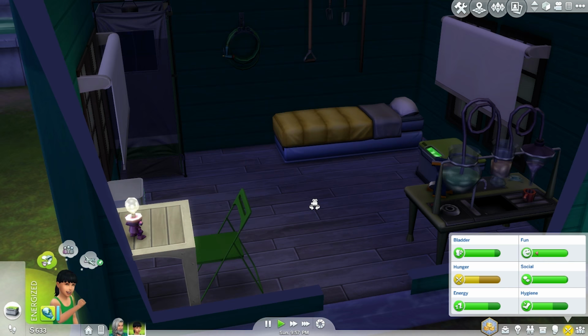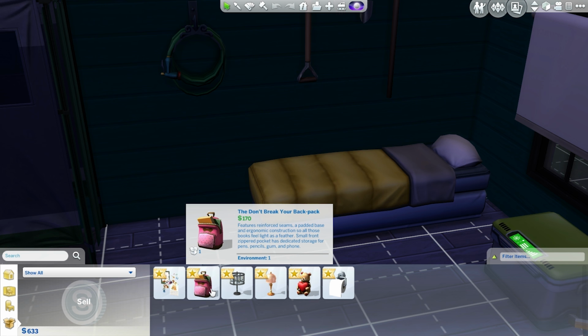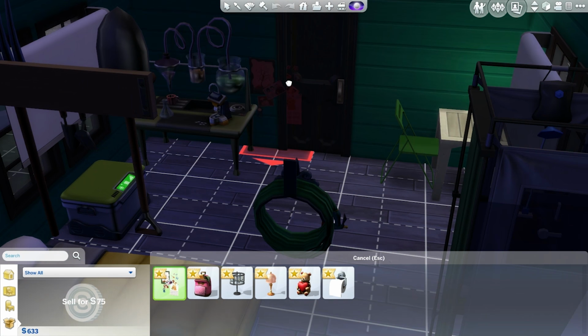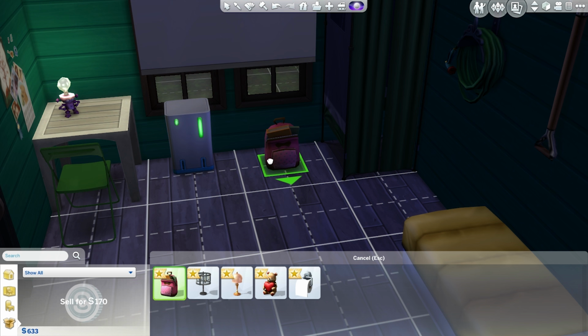Alright, what has she stolen so far? Let's go into that family's inventory. Oh, 170 simoleons. God, these things. Why is the backpack worth more? Wow. Okay, so she wants some art. Have a little art, and put out your backpack for a little atmosphere.